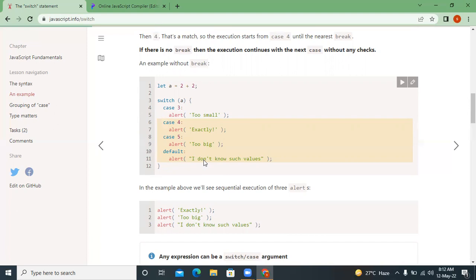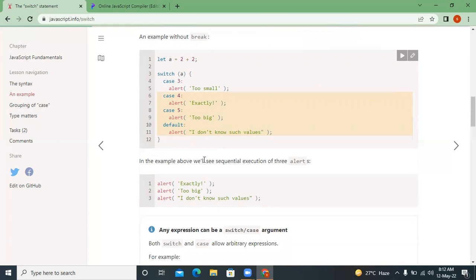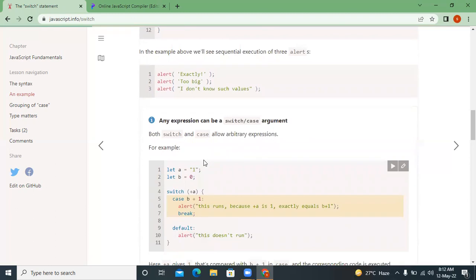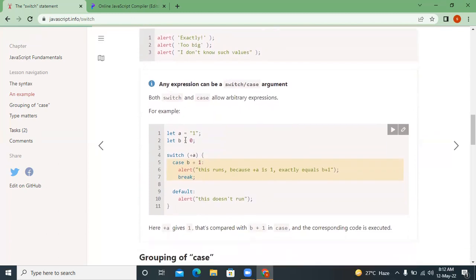You have to know how this works so that you can write your own scenarios. In this example, plus a, where a is a string: plus a means it will be converted to a number. When we add plus to any string, it will try to convert it to a number.